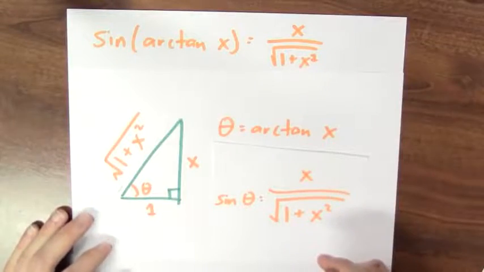Drawing pictures will get you very far in understanding all these relationships. I think it's basically impossible just to memorize all of the possible formulas that relate inverse trig and trig functions. But if you're ever wondering what those formulas are, you just draw the appropriate picture and then you can figure it out right away.